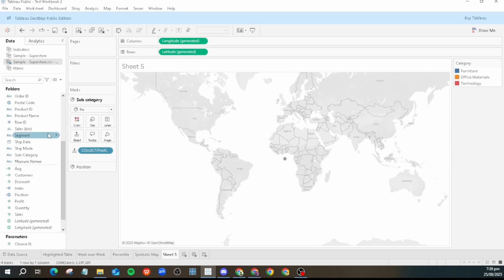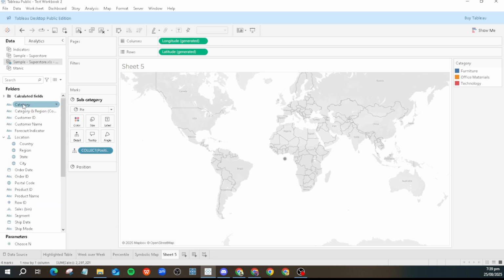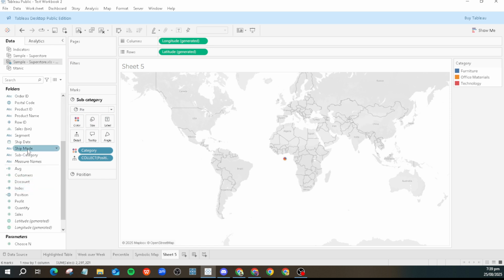Then, let's adjust our view. Set it to Entire View to ensure that all of your data is displayed in a single glance without needing to scroll or zoom. Next, reorder the Category and Subcategory fields so they make sense for your data representation.